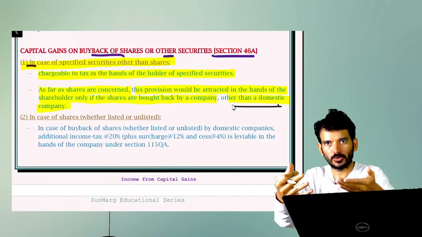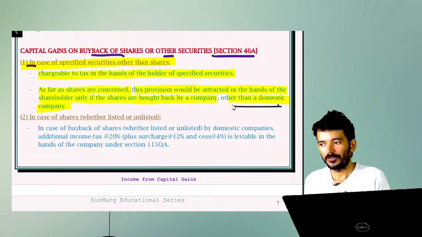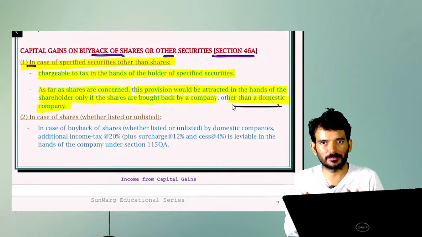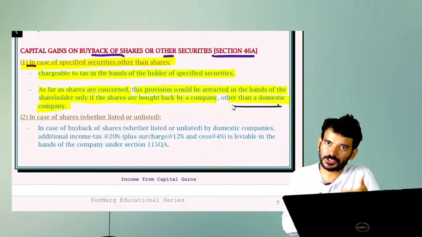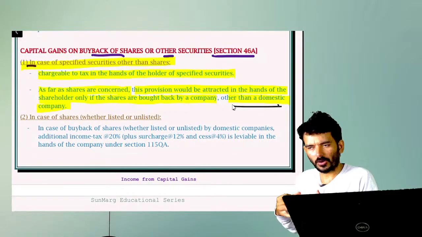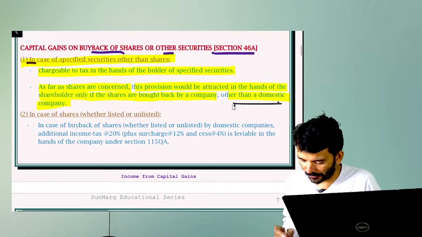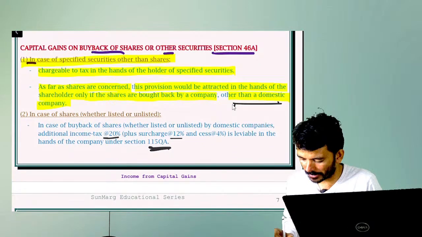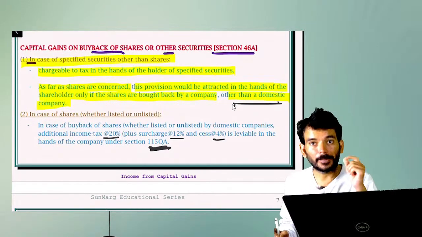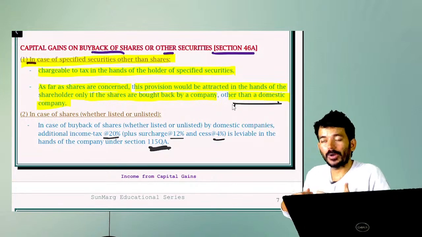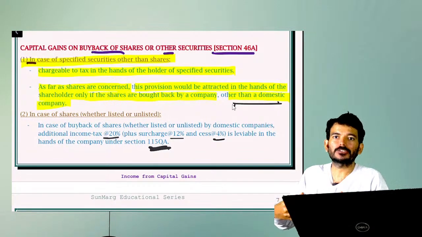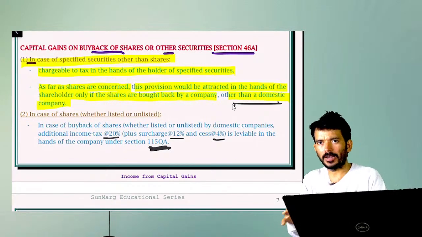I am raising capital. You all invest money in my company. That's fine. In future, what I am doing is I want to buy back my own shares. So I'm buying back my own shares and I'm the Indian company, right? So I will only pay tax, because obviously it should come into my hands. Under section 115QA, I will be paying 20% plus 12% plus 4% surcharge and cess, if the company is a domestic company purchasing or buying back shares from their shareholders, maybe listed or unlisted.